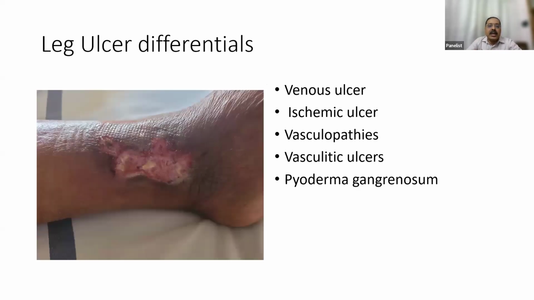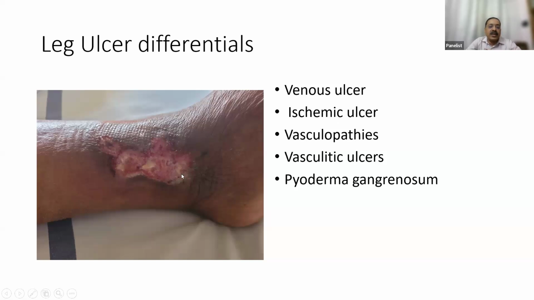And sometimes you might get a leg ulcer for diagnosis, because pyoderma gangrenosum is something which is quite often missed and sometimes overdiagnosed. Venous ulcers, you can see the venous congestion in the blood vessels. Ischemic ulcers, especially livedoid vasculopathy, that is one place where you have both. You have venous stasis, you have lipodermatosclerosis, you can see the pigmentation here, and sometimes patients present with very well-defined small ulcers which are exquisitely painful. That gives a diagnosis of a vasculopathic or an ischemic ulcer, right?